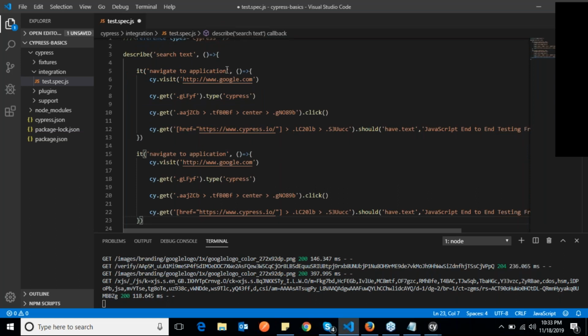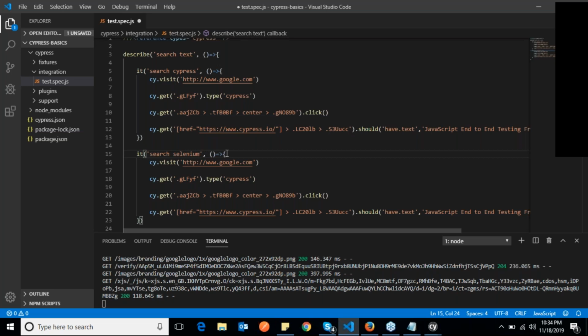Let me correct the name of the test method. So I can write here search Cypress. And suppose for another test I want to validate, just for demo purposes, search Selenium WebDriver.